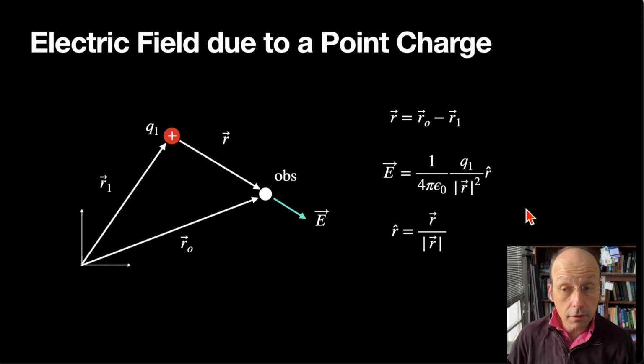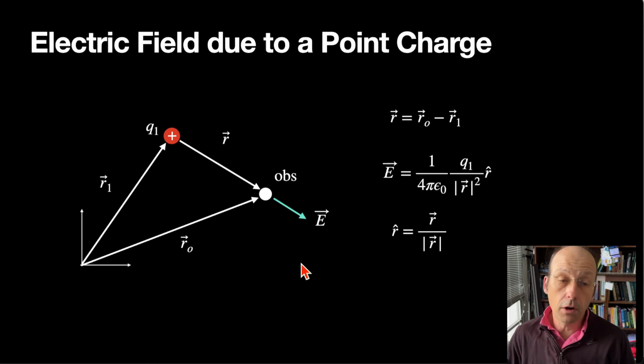That's very important, because E is a vector. The rest is a constant scalar once I take the magnitude. So if I don't have r hat, I don't get a vector, and if you don't have a vector, you can't do real calculations with the electric field. So r hat is a unit vector in the direction of r, and we can calculate that as the vector r divided by the magnitude of r. That's how we find unit vectors for anything.